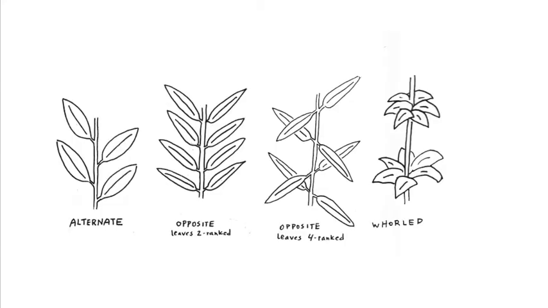When we're looking at flowers, we can't forget the leaves, because not only are they what's there most of the year when the flowers aren't in bloom, but also they can tell us what we're looking at, and we want to draw it properly when we're drawing it. So there's different kinds of leaf arrangements. Alternate, opposite, opposite leaves four rank, which is more like a three-dimensional kind of opposite arrangement, and whorled, which is where they all go around in a ring around the stalk.